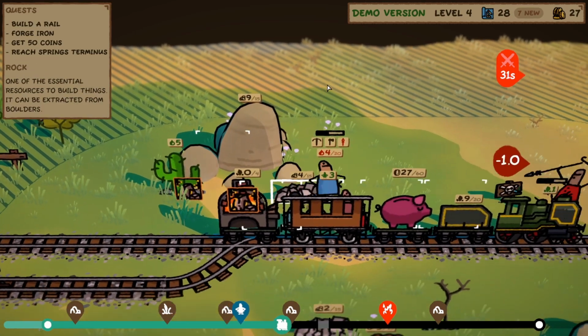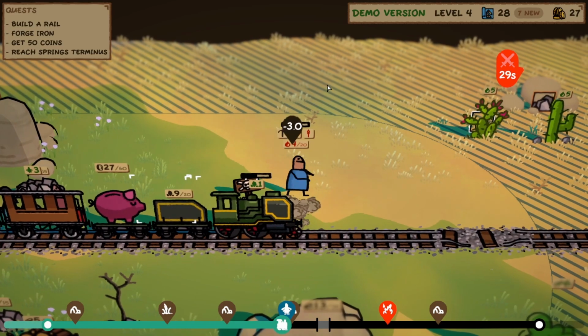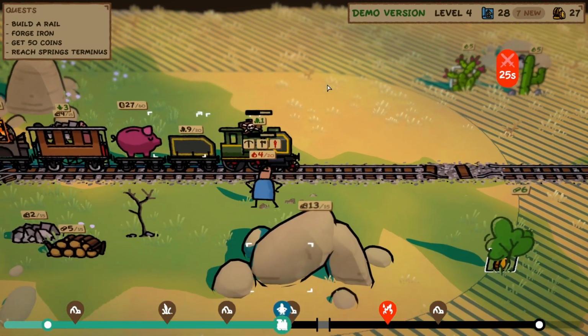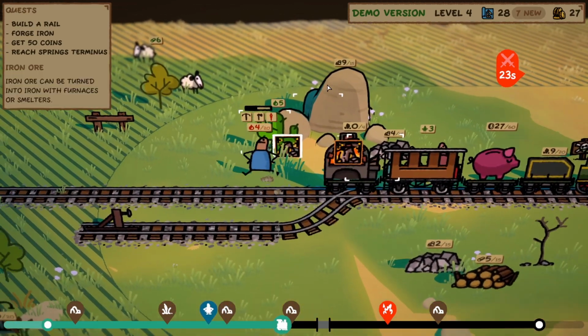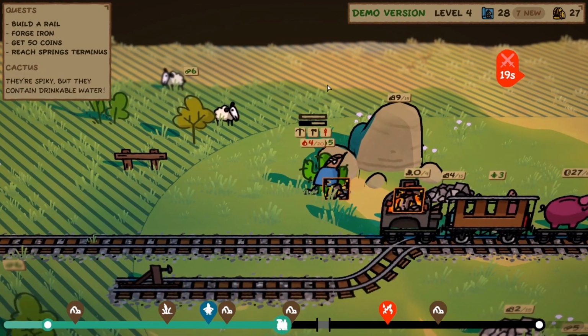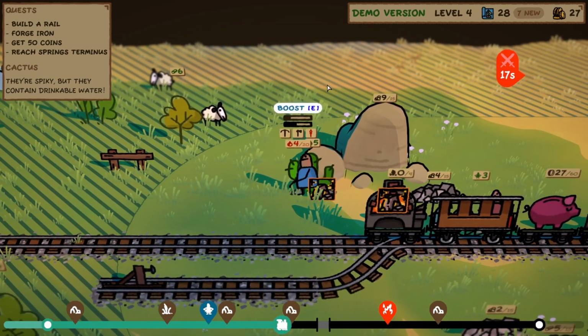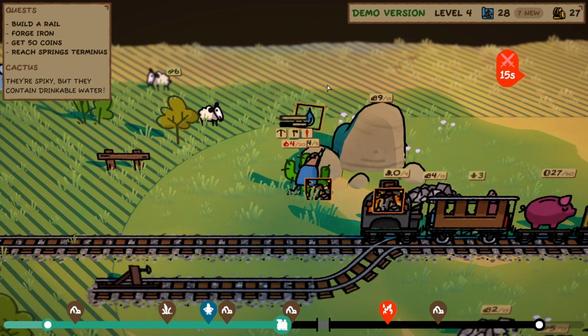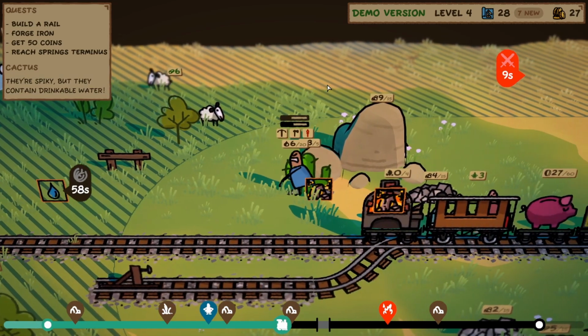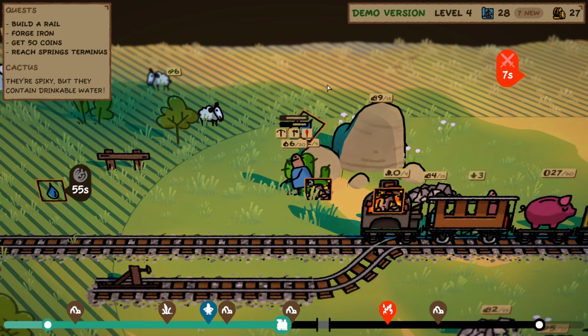Oh god! Okay, I wish we could get something from that. Oh, cactuses have water, huh? Oh god! I'm trying to boost, but it's not letting me at all. Yeah, it's actually really difficult to boost on the cactus. Okay, we need more water.